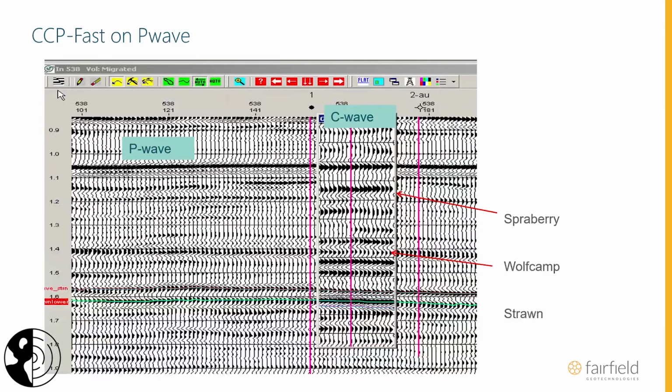So when you start looking at that, here's truly old school. This is cut and paste. Remember, you had a crayon and scissors and stuff. You opened up software paint in one window. The software did the exact same thing, and that was fascinating. We can cut and paste in the software. We had this standard seismic P-wave section out here, and Glenn went out and cut and pasted and tied the San Andres up here, and he had a really solid tie down at the Strawn. Good registration.